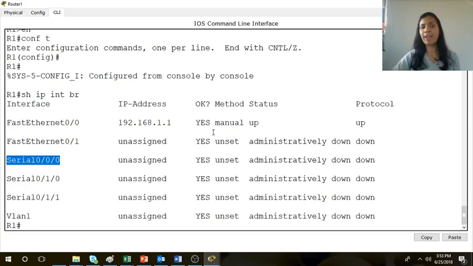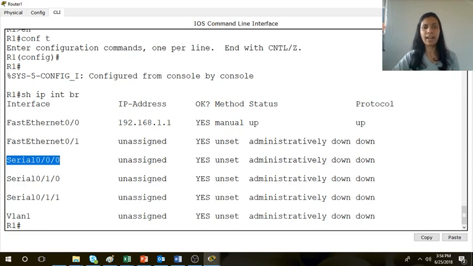On the other side, we have the DTE, which is data terminal equipment. The DCE sends the clock rate to the DTE for synchronization, and hence we need to provide the clock rate at the DCE. We do not need to provide the clock rate at the DTE side of the connection.